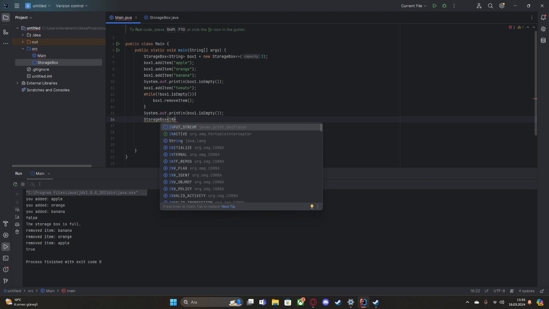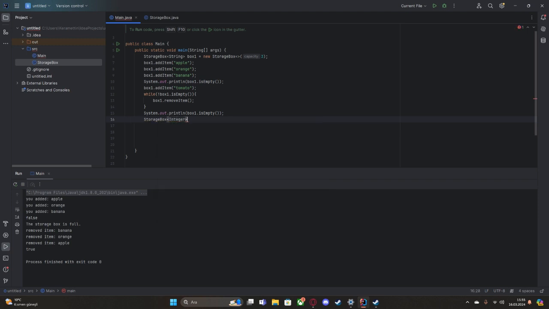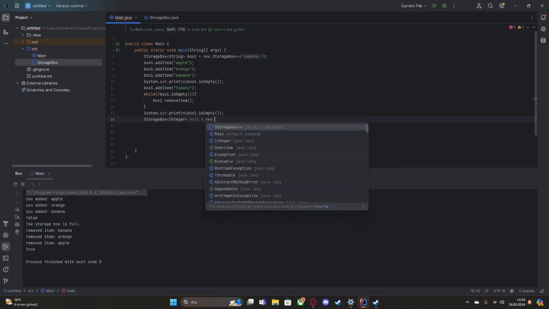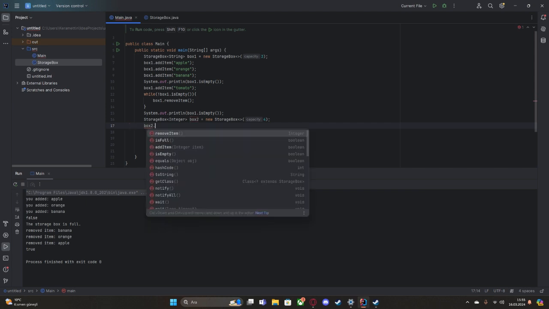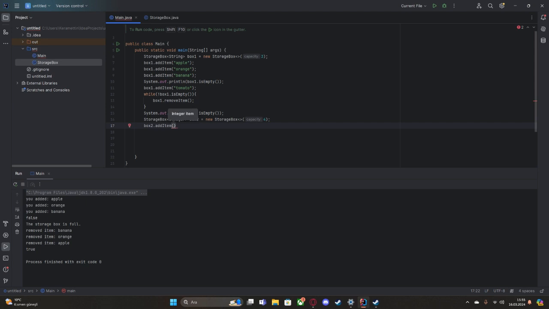Let's try another type of a storage box. Let's use Integer now. Box2 equals to new StorageBox, and we need to say our box capacity, let's say 4, and let's add some integers to our new box, which is named box2. AddItem 10, 3, and 99.